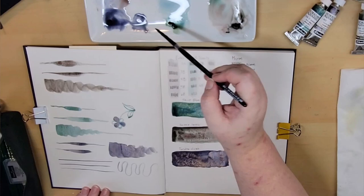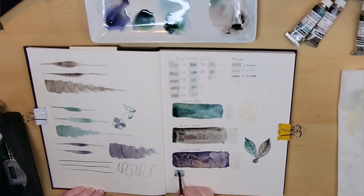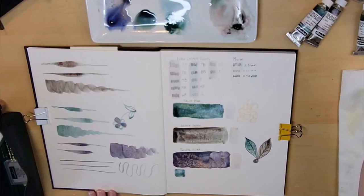Now I want to see what these colors look like when they're mixed together, what kind of different shades we can come up with just mixing these three colors together, which gives me an idea for another painting that I want to do very soon, just using a very limited palette.